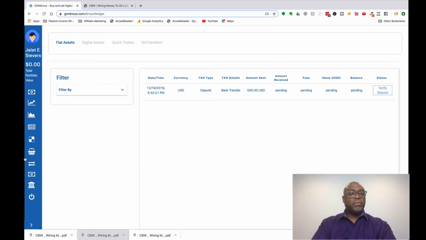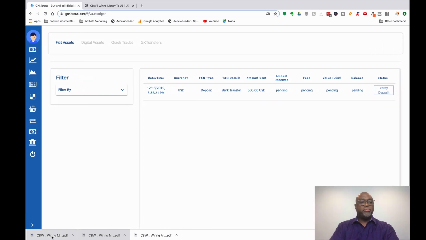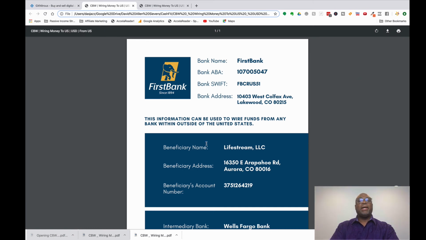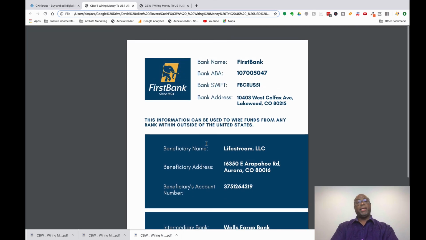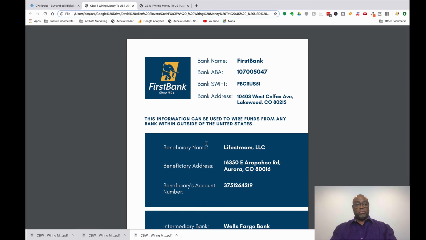The next thing that I want to do is open up and review the document that we downloaded. And as you can see, the system creates a very nicely formatted PDF, which you can print out, that has all of the information needed to give to your bank in order for them to set up and to execute a wire transfer on your behalf.